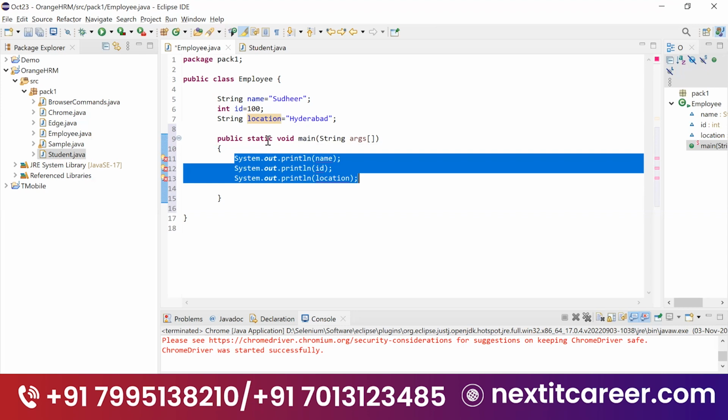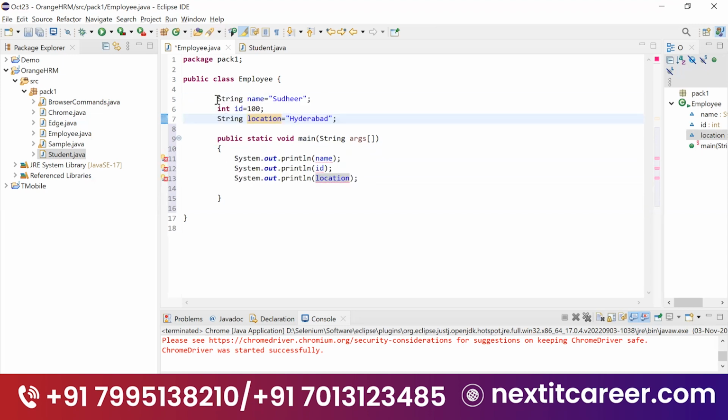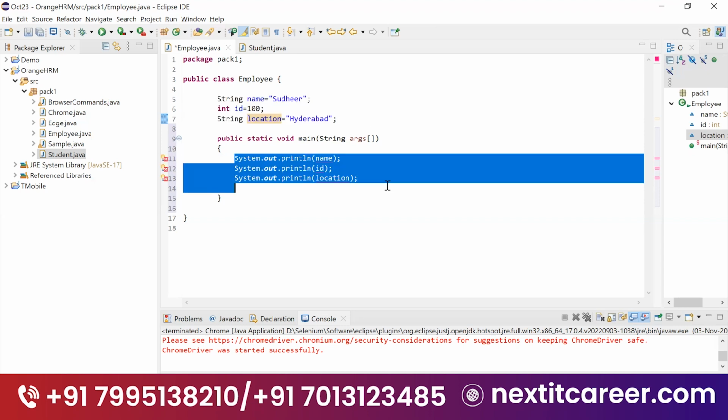See, the chapter is classes and objects. What is a class? A collection of variables and methods. I explained how to create a class. I have defined some variables and a method. Now I want to access these values. I have displayed them like this, but it's not accepting. So to access class values, what does a class contain? Variables, methods. If I want to access variables and methods, then I have to create what? An object.